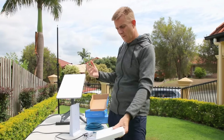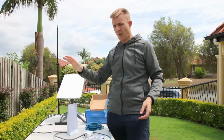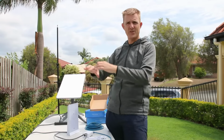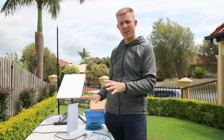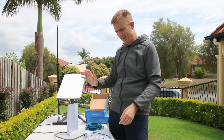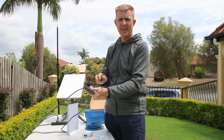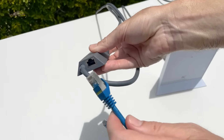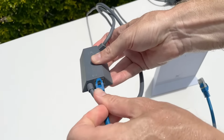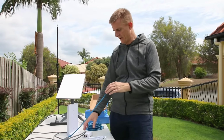So how does this all fit together? We don't actually have to do anything with the Starlink router. All right, currently right now our Starlink router is sending out its normal SSID, Stinky, or whatever you've left, or you've changed it to a new one. Mine's called Starlink Test. We're going to take our short Ethernet cable. Our short Ethernet cable is going to plug into our Ethernet adapter. This is our data input. This is all of what we call our IP ranges and everything that are controlled by the Starlink router.